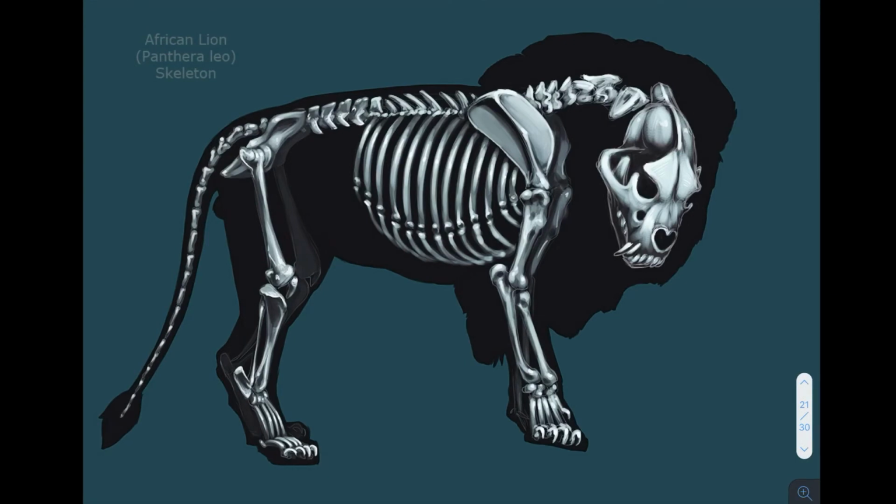Let's finish this lecture of mammalian osteology with cats. And cats are a fascinating group, which include the large cats and the small cats, the domestic cats. And here what we've got is the skeleton of a lion. And you can see, for example, there's a lion with that mane right there.